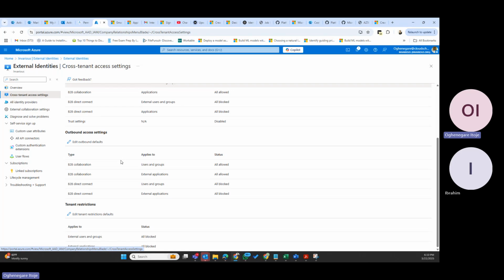And another thing you can do is to use Microsoft Cloud settings to establish mutual B2B collaboration. We mentioned either for Microsoft Azure Global Cloud or Microsoft Azure Government or Microsoft Azure that is operated by 21Vianet. That's talking about the Chinese.